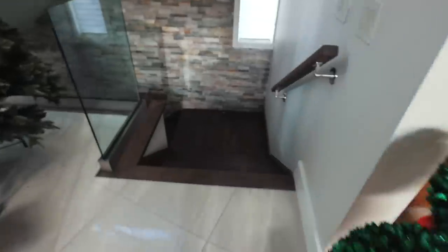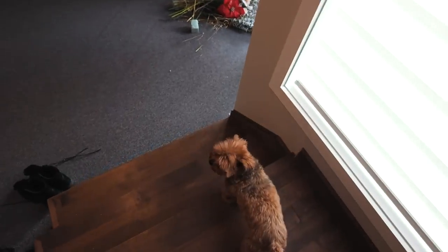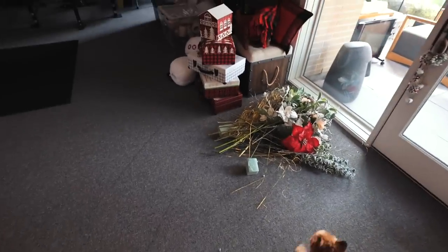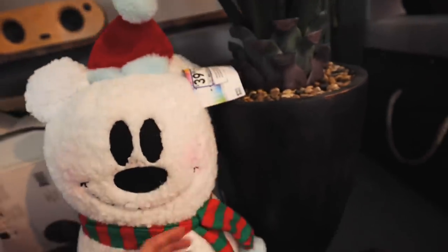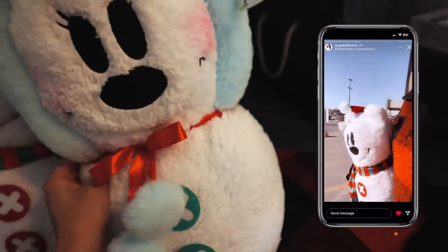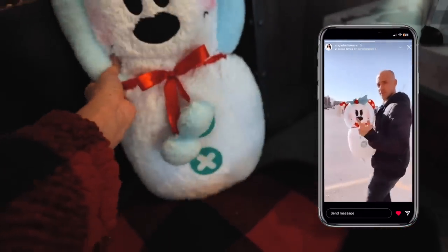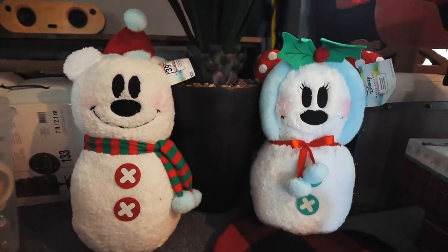One of the last Disney things I want to show you — if you've never seen my other Christmas videos, definitely go watch them because there's so much Christmas Disney stuff, including our Disney dog Carl, named after Carl Fredricksen. I got these at Lowe's — they were $39.99 Canadian and they were selling out very quickly, but I went to one that had quite a few in stock. We have Mickey and we have Minnie. Do not ask me what I'm going to do with these, but they are incredible — I'm obsessed.